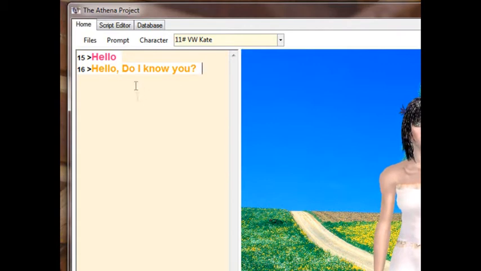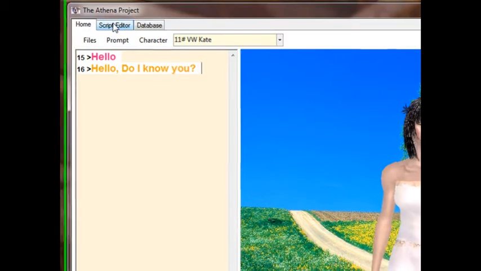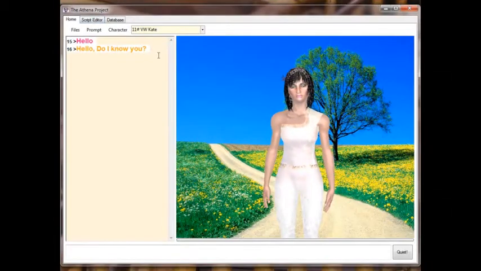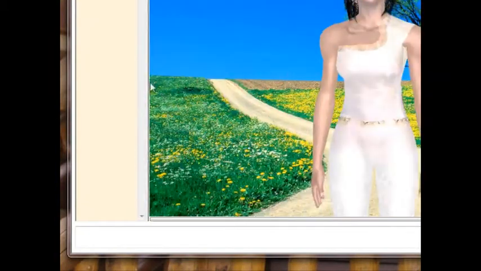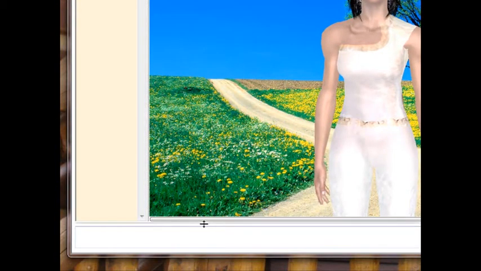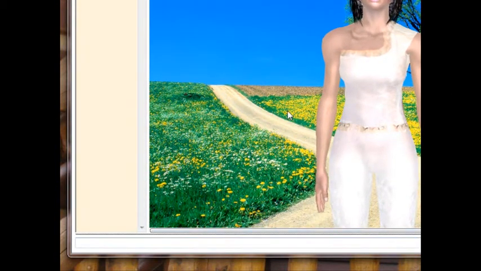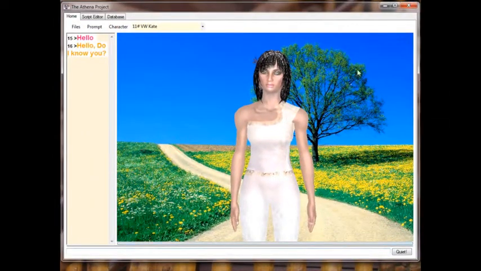So I'm just going to move on from here. I'm going to show you the brain script. So you basically see the idea of what's going on with this simple design. I can move things around, and it will remember where I put everything. When I close this and restart, it will open up just like this.